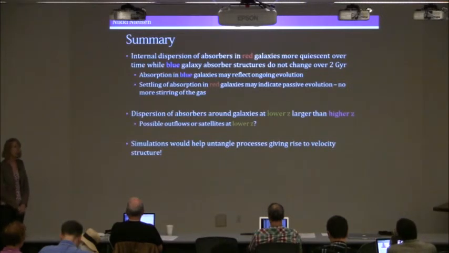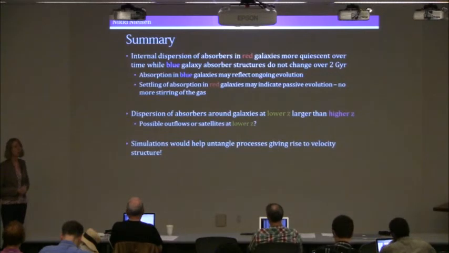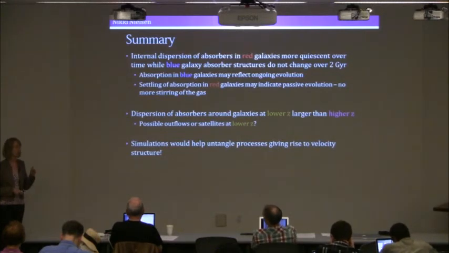Yeah, so we do have inclinations and position angles for most of these galaxies. I didn't show it here because that gets into a lot more stuff. But we do see differences with major and minor axes for blue galaxies. The velocity dispersion tends to be greater along the minor axis, where we expect outflows. But we don't see any difference with red galaxies. I haven't looked into the inclination yet.